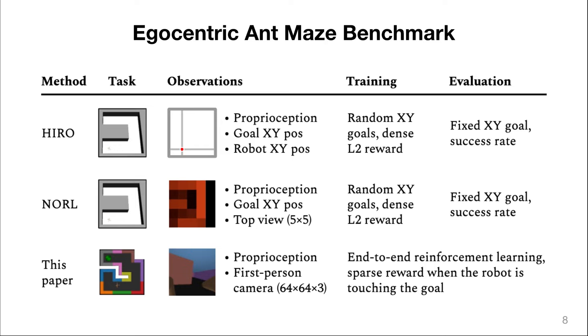The agent is evaluated simply through end-to-end reinforcement learning and the reward is zero for all time steps except for time steps where the robot intersects with the goal at the end of the maze. We hope that this more challenging benchmark can be useful for future reinforcement learning research for sparse reward tasks and hierarchical reinforcement learning.